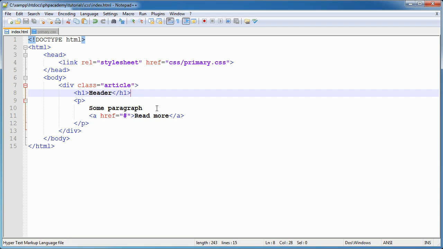Okay, so if we wanted to style, say, this header, you might think, how will we do it? Well, we can use a descendant selector to select an element within another element. Now, this is regardless of where it appears, whether it appears inside another element. So let's just say we wanted to target the header. Let's go ahead and target this. I might as well go along with the examples as we explain.